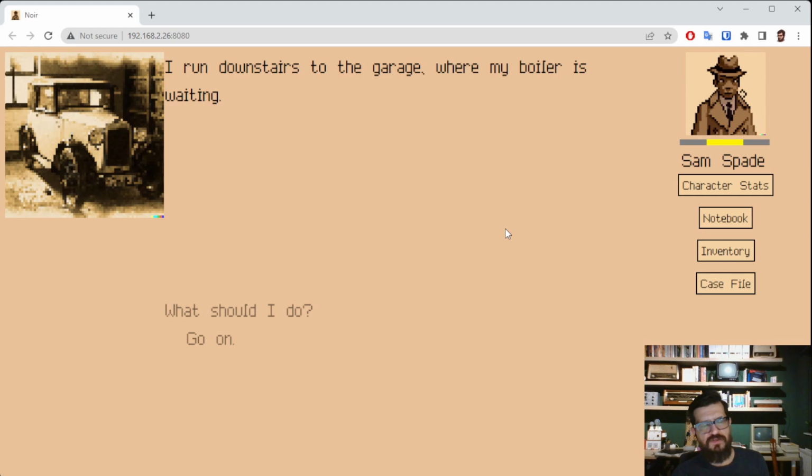So I still want to make this better. Not only the things I mentioned about taking stats into account and the number of rounds that you have in a certain handgun, but I also want to integrate better the combat with the main text area, right? So I thought it would be nice to put the combat stats here, but I don't like it so much.